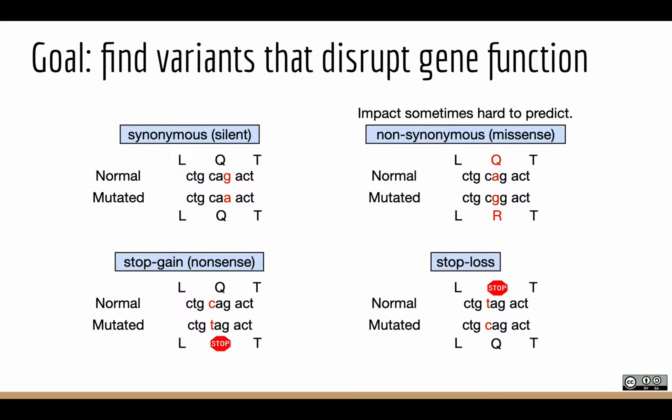So there's a whole spectrum of genetic changes in coding DNA sequence that can have lots of different potential implications on the structure or the function of proteins. And depending upon what the protein is and how critical that protein is in development, it may or may not lead to the phenotype that you're studying.